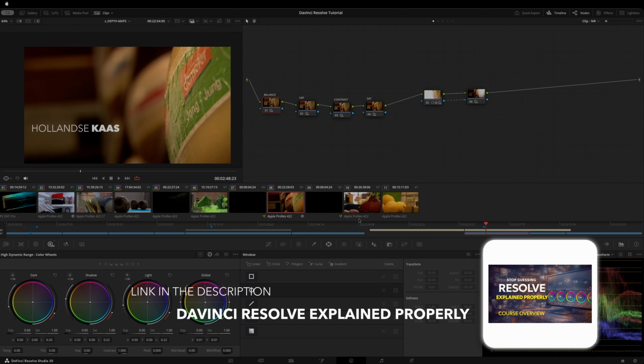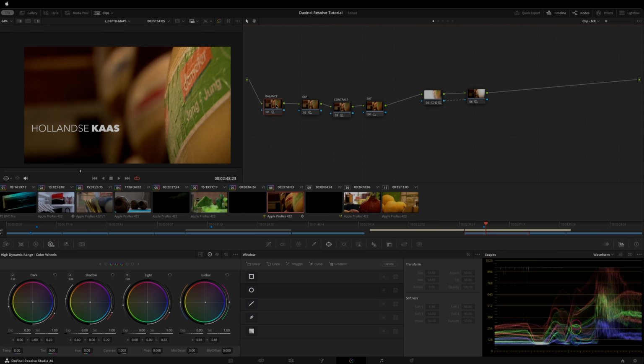I like to explain the tools that I use in detail, not just say this is the tool, this is the setting, but I'd explain to you why. Like I always explain here with the balance, the balance first, because you don't want to amplify a mistake. So that's why I put a balance. I always explain in the context and the why it is the way it is, so that you can apply it to whatever situation you're going to have in the way that you think is necessary.